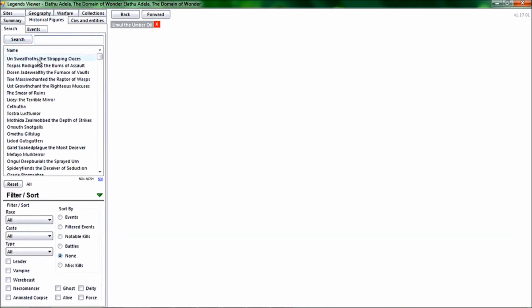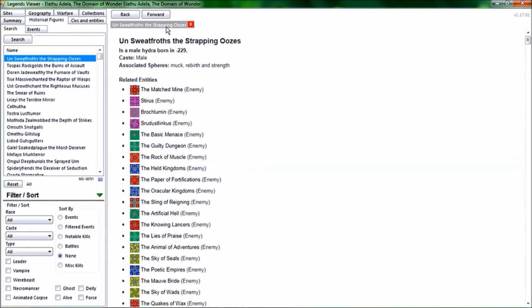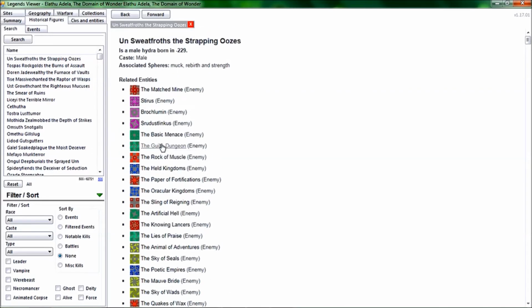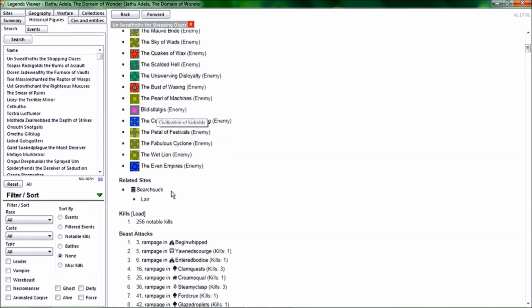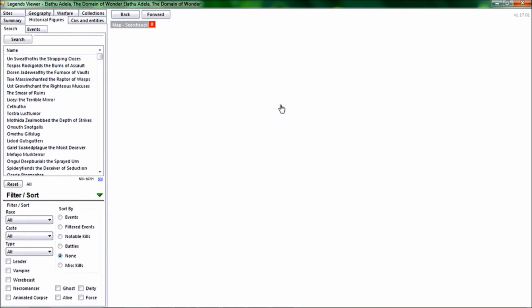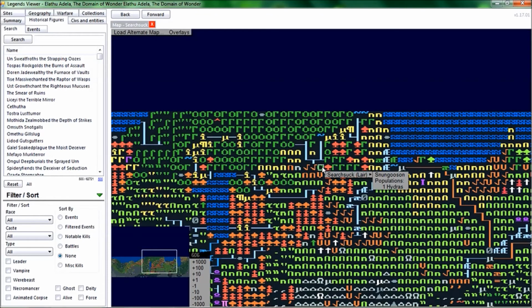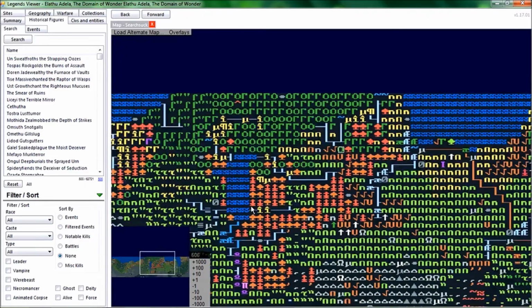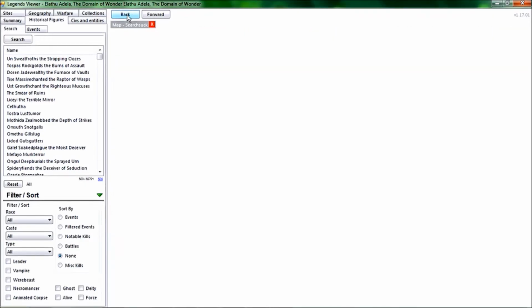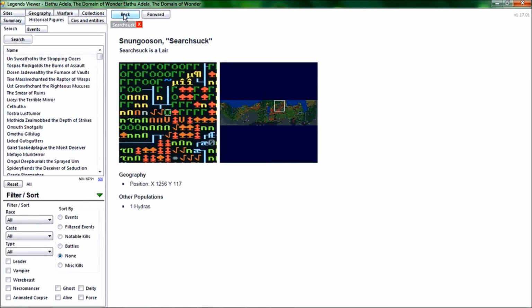kind of annoying. We have the Hydra, Sweaty Froths, associated with Muck, Rebirth, and Strength. Well, it's a Hydra, so Rebirth is kind of a thing. Knowing Lance is pretty much got everyone as an entity. Where are you living? You're living up the north here, in the swamps. That's actually pretty good. Yeah, we're way over here. We don't actually have to deal with that. That's fine. Kill as many people as you want.